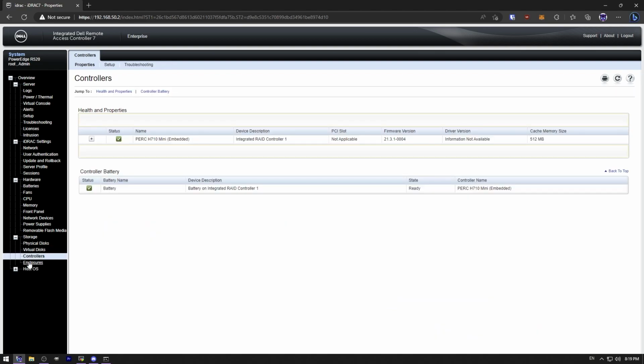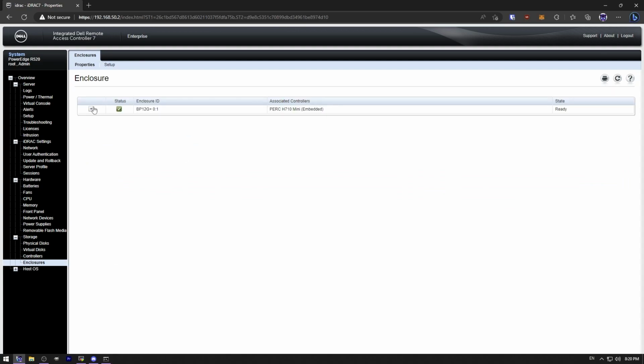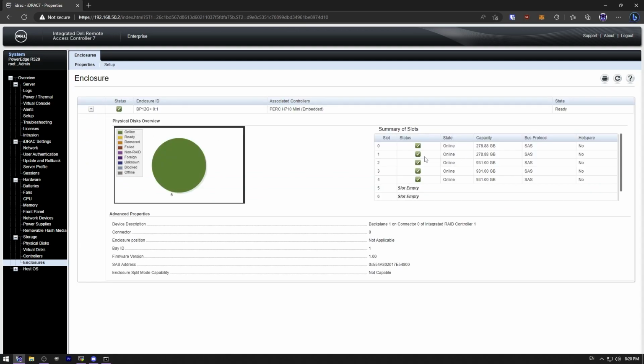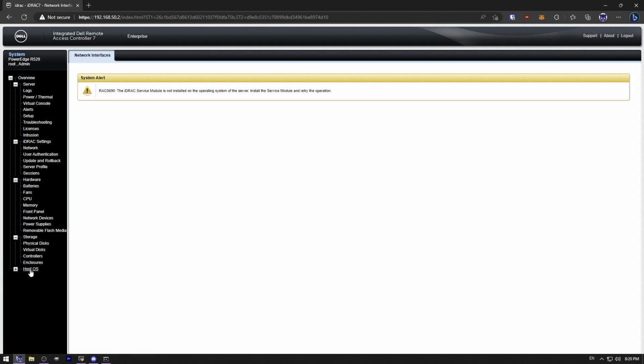It tells you about your controller, your RAID controller, and the battery. Our battery is good on a RAID controller. This is usually what dies on a RAID controller first. And then here's our enclosures. So you can see all the slots in the front, 5 and 6 are empty. All the other drives are in here. And then this is where, if you had a host OS configuration that talked back and forth, which requires a little bit of software, that will let you kind of work with the host OS inside of the system.